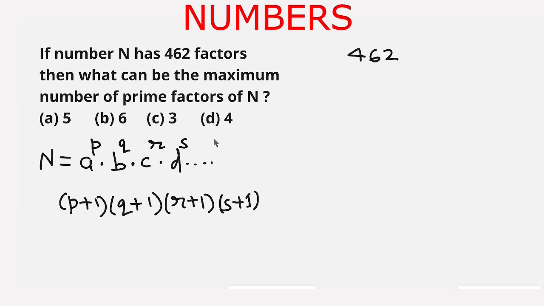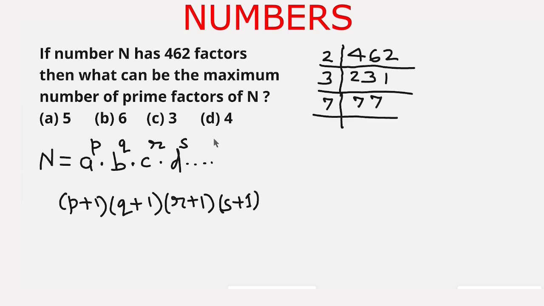So we factorize 462. We divide 462 by 2. So it is 231. Now this is not further divisible by 2. We divide it by 3. 3 divides 23 seven times, and 23 minus 21 is 2. We carry 1. 3 again divides 21 seven times. Now it is divisible by 7, and it divides 77 eleven times. So the factors of 462 are 2 multiplied by 3 multiplied by 7 multiplied by 11.